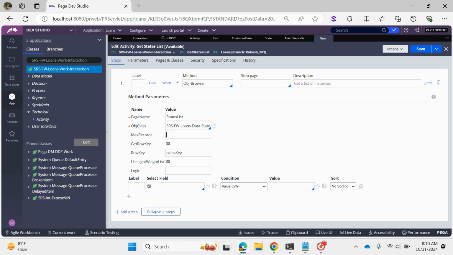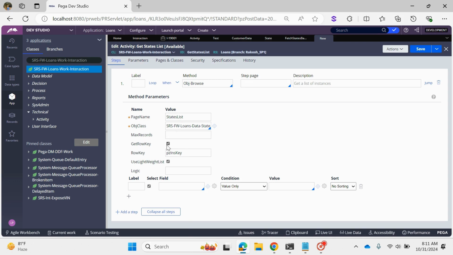How many? The default value is 10,000 for sure. It will start from 0 to 10,000. For more than 10,000, PEGA will not recommend using this Obj-Browse method. We need to do it multiple times separately. But the recommended one is the 10,000. So 10,000 records it can return. In this, if you mention only 50 results, it will return only 50. If you want only 12 results, you can mention that in the maximum results. This maximum results is the one which will reduce the demand on the database and activity memory. So use it only if necessary, or else just ignore it, because whatever results are present, it will fetch.